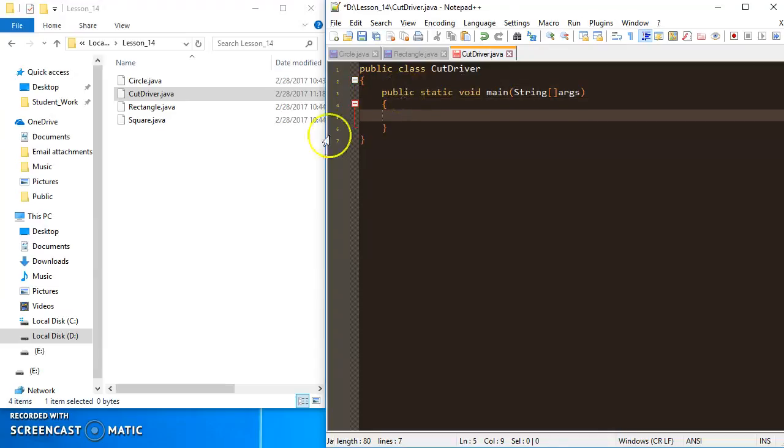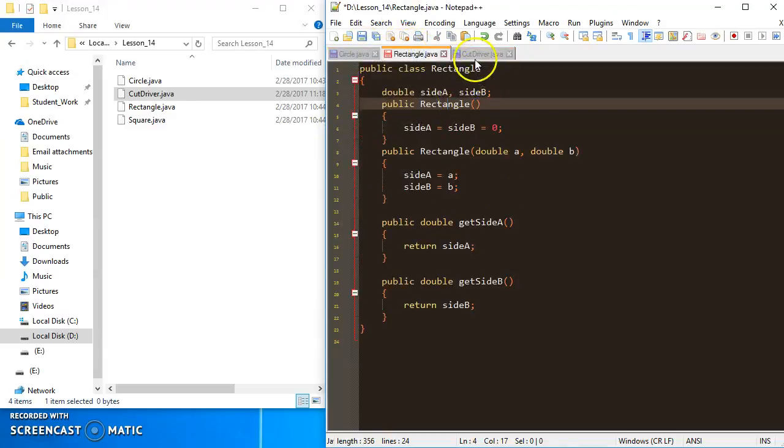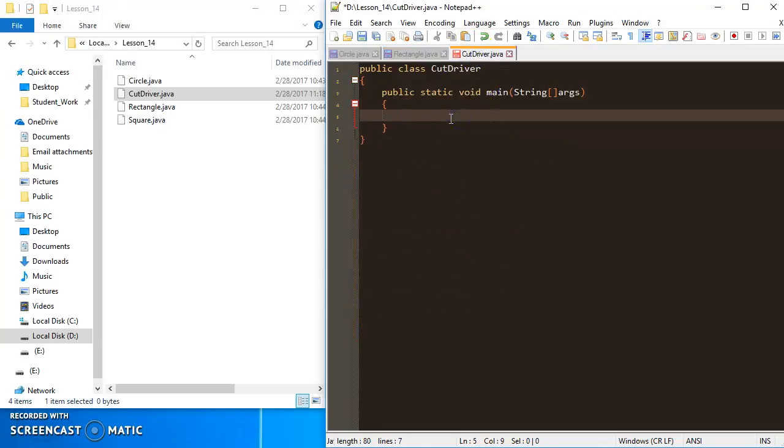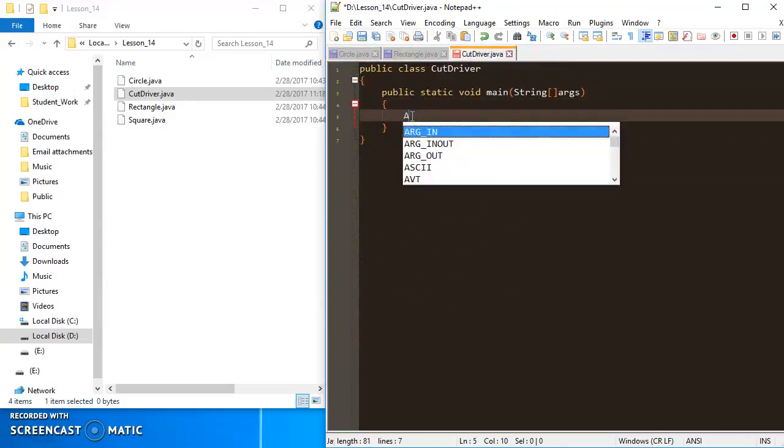So again, these are really simplified examples, but let's say I wanted to take a bunch of these shapes that I'm creating in a CAD program, and I want to minimize the amount of wood that I use, and maximize the surface area of the wood used. I'd use this CutDriver here, and it would want to first calculate the total surface area of all of my circles and rectangles, or whatever shapes that I do. Well, here's the problem. This is a circle, and that's a rectangle. So what I would probably do is want to add an array or an array list.